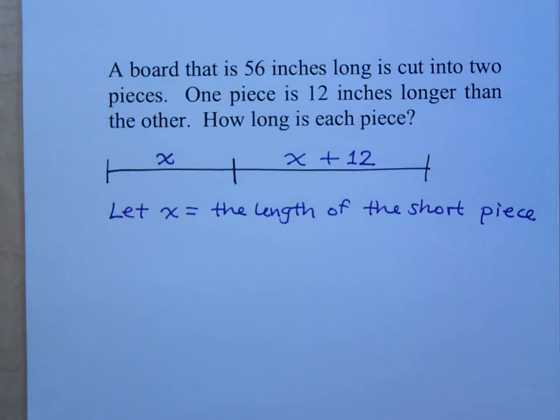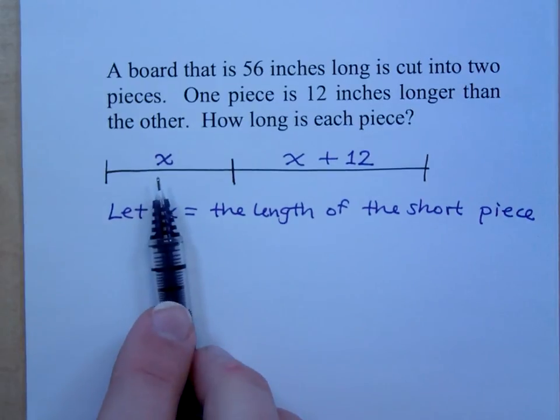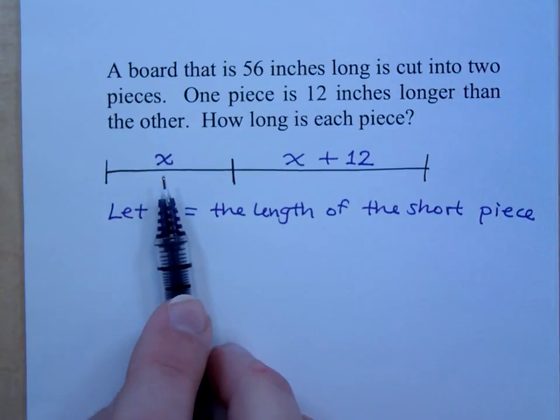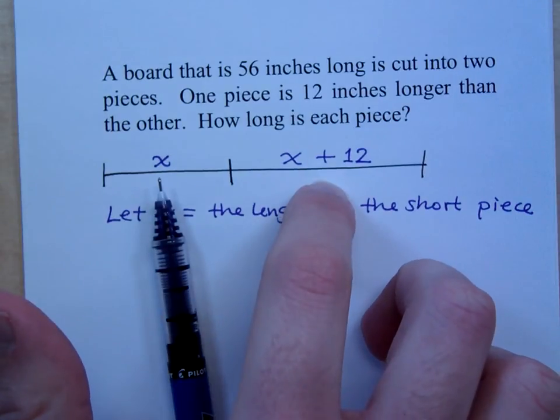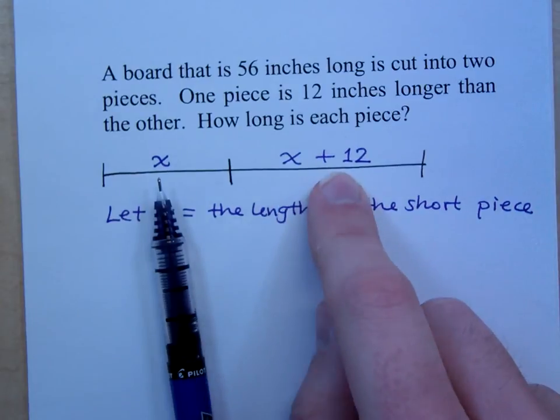Because think about what, just picture this. If this guy were 10 inches, how long would the other piece be? If one piece is 10 inches, and the other piece is 12 inches longer, what would it be? 22. If one piece was 20, what would the other piece be? It would be 32. Because they would be 12 inches longer. So, if one piece is x, how did you get the other piece? Well, Mr. Craig, I was adding 12 to find the other piece. You were adding 12.